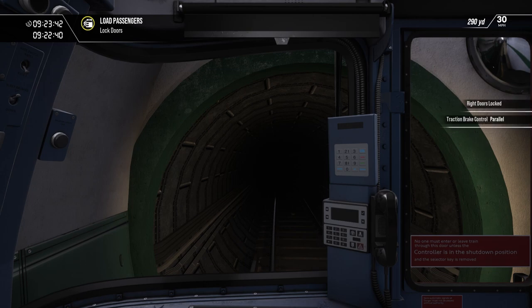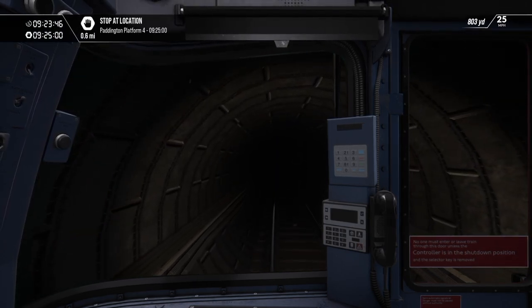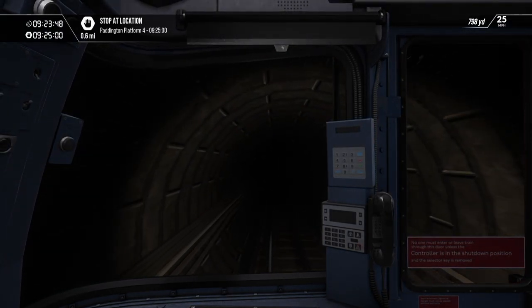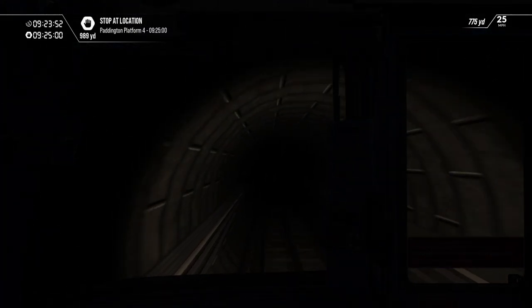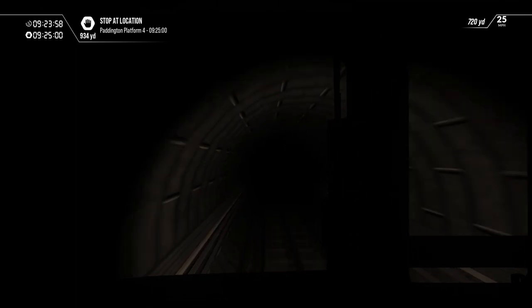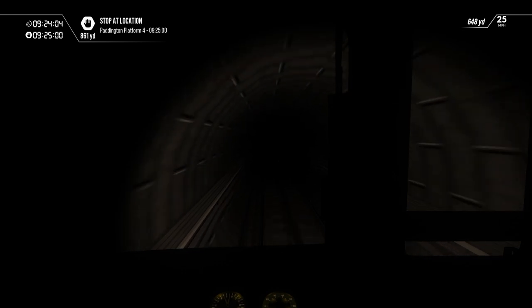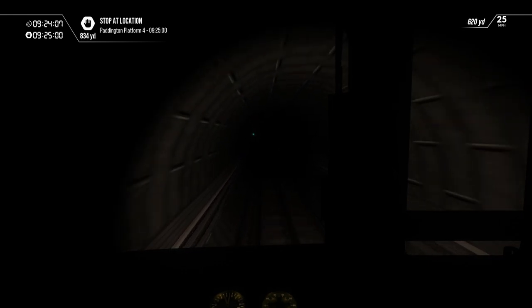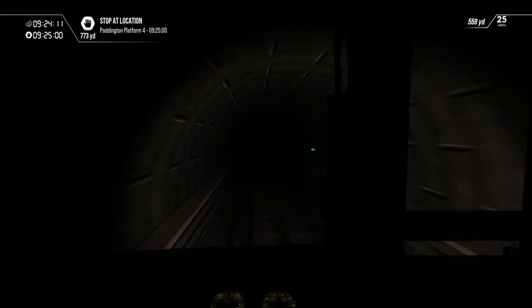Okay, right, we're a minute late now. Okay, and next station is Paddington. To pass repeater Bravo Delta 1 on the right hand tunnel wall there.